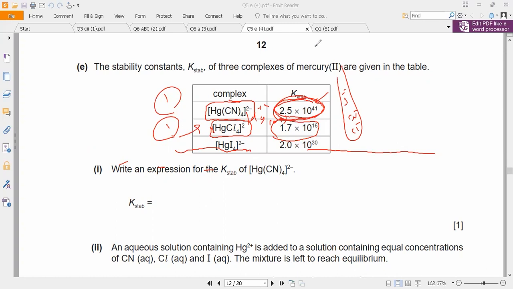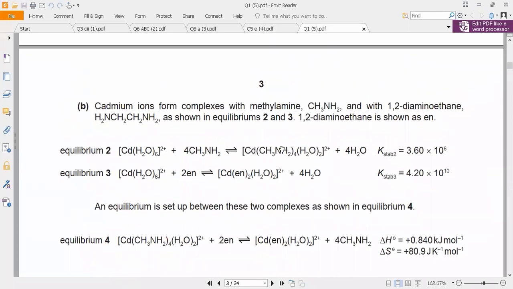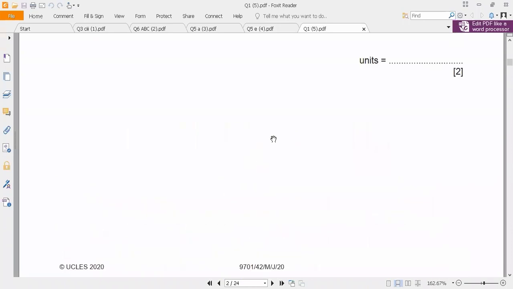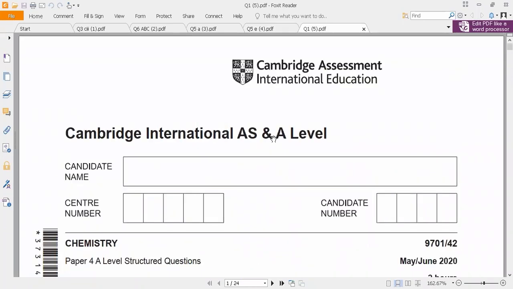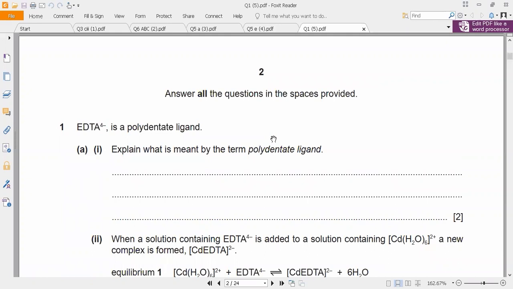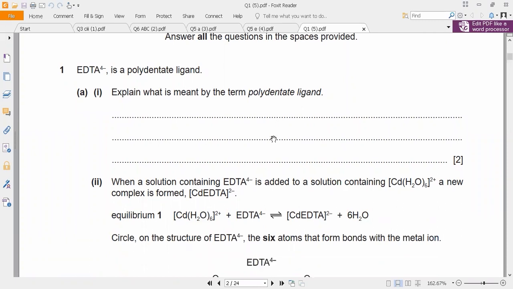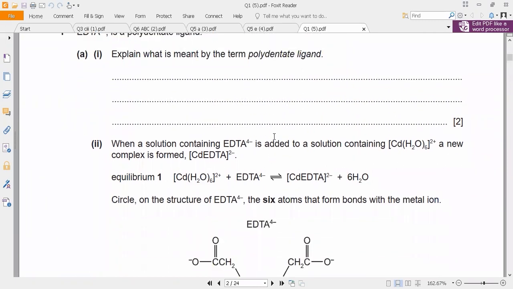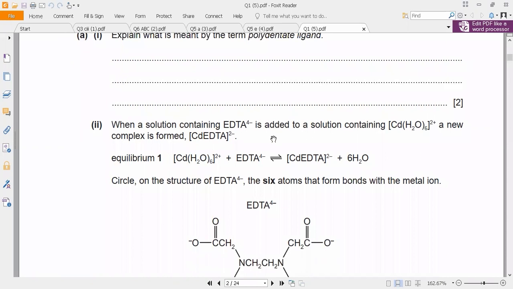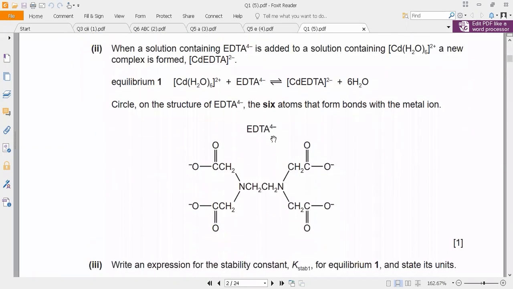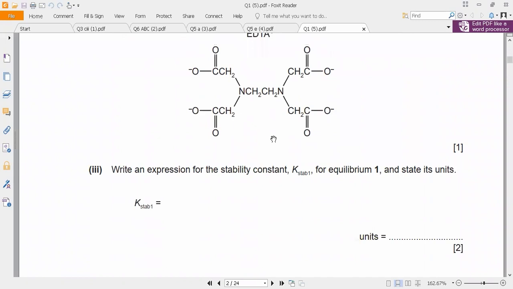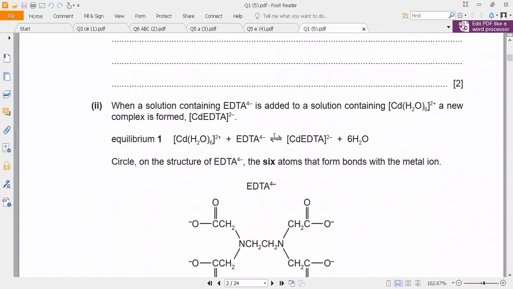So now, guys, we are moving to the last question we have. This question, guys, is very important, and it is similar to the hard question we solved before. Both of them have the same idea. Guys, the paper here is 2020, May, June. The first question was about the inorganic part. Here we have explanation or definition. It's not important for us. We need Kstab values. Questions about Kstab.